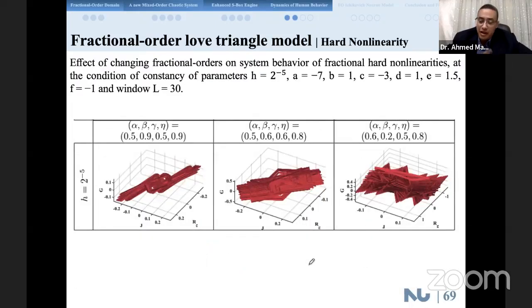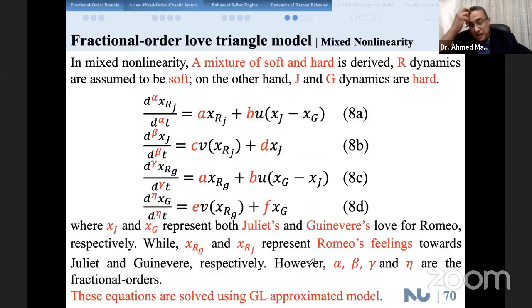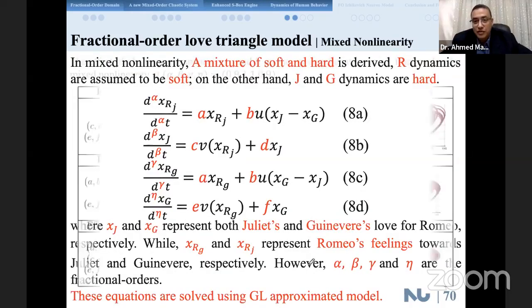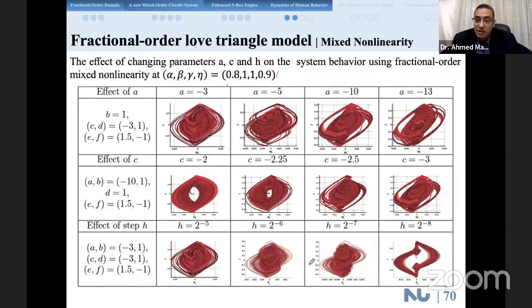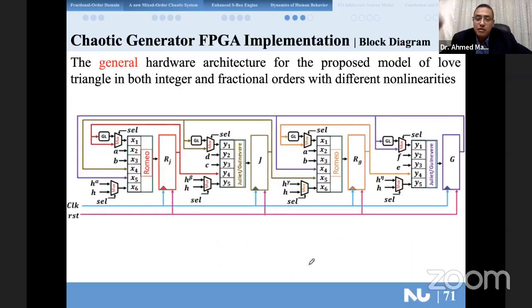And actually, we didn't stop at this point. As we say at NISC, we already have a high capability for digital implementation with different structures and architectures. So we went to the mixed soft and hard, and we also did the same study for the soft and hard. Here is the presentation of the signals. We tried to extend this to be a hardware generator. Why would I implement something like that?